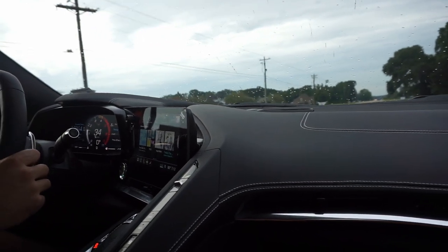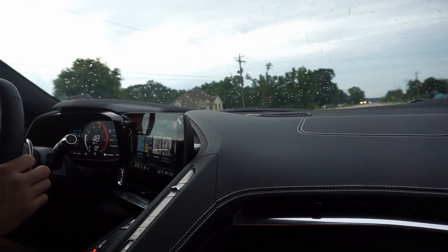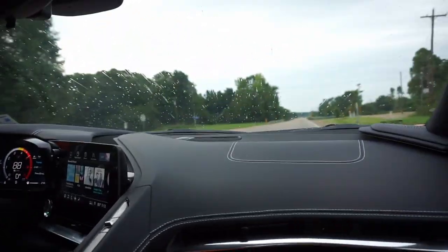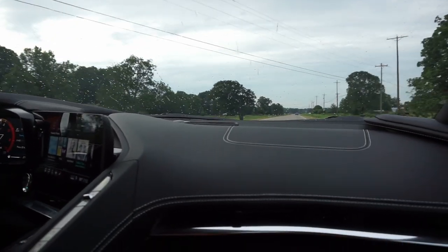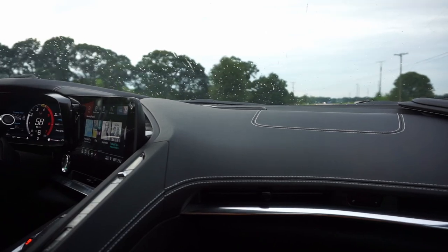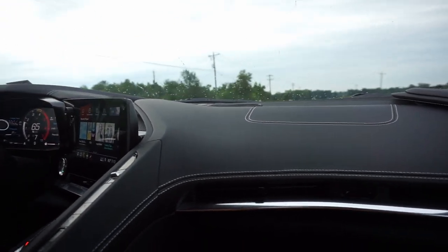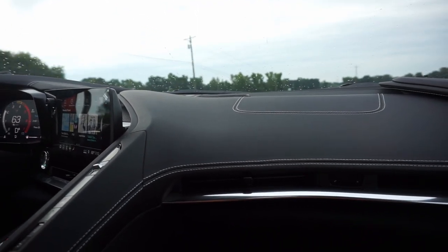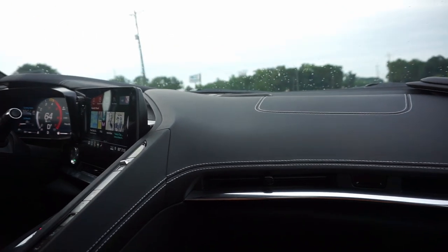Someone says this is way better than an R8 — it ain't even comparable. But the R8 is my dream car. Well, it should be better, it's freaking 10 years newer. I bet the new Audi R8 is equivalent or better, and it sounds better — the V10 sounds way better. The R8 shifts as fast as my RX when you hit it. I wanted to get a manual, though. I'm not trying to be the fastest on the road; I just think the R8 is a better-looking car.